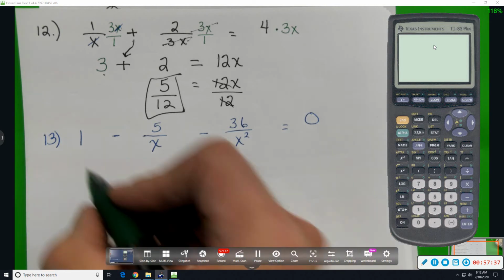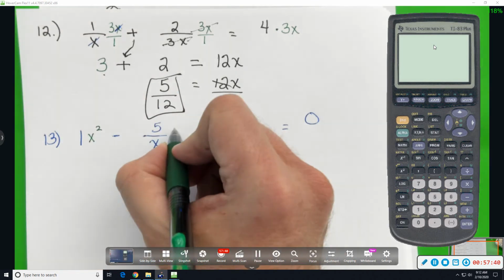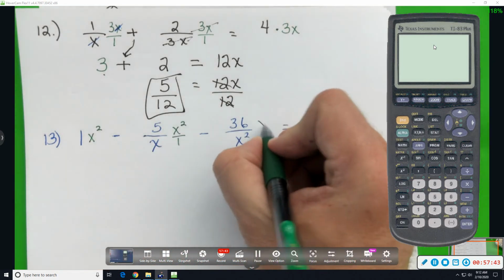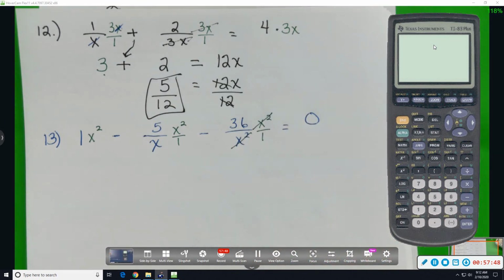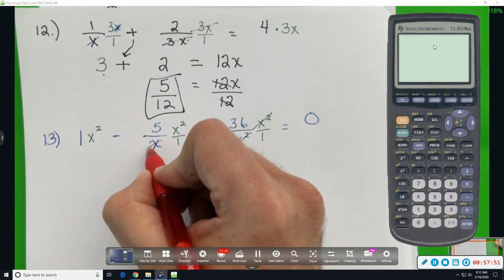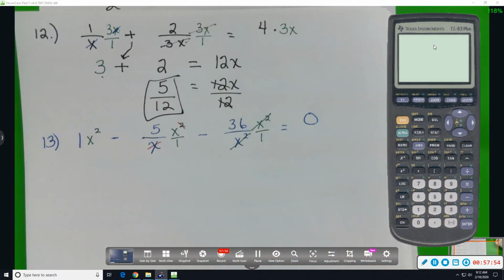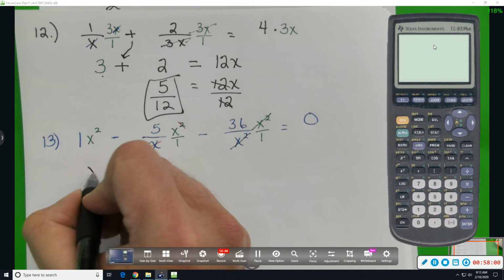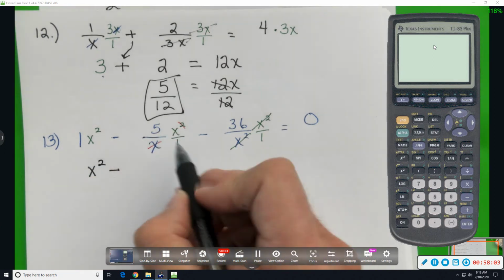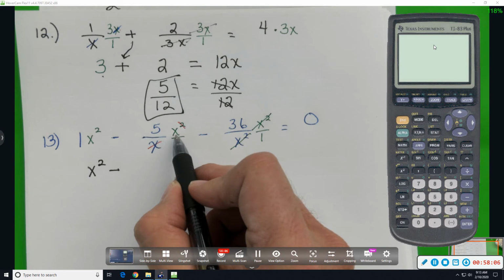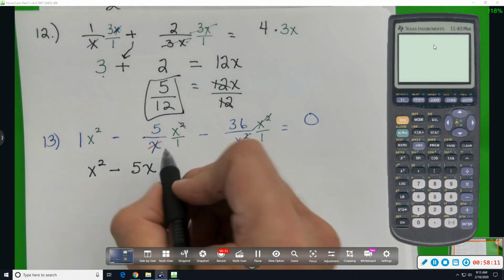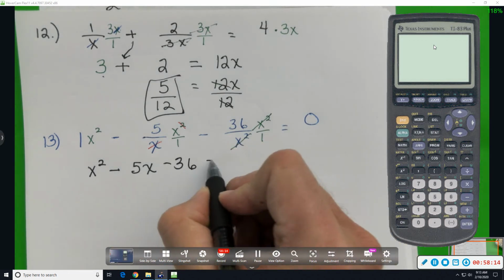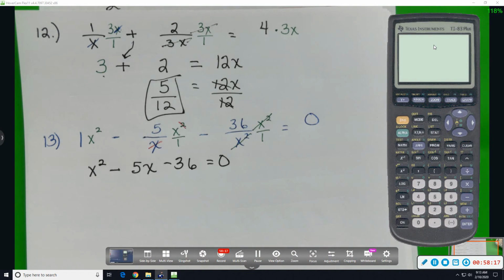Okay? I don't want you to sit there trying to factor stuff and it not factor. So there the x squares cancel. Right here, the blue x cancels with one of the green x's. And all we're left with is 1x squared. So x squared minus, we have a blue 5 and a green x. I'll just write it 5x. I'm putting it all in the same color now. Minus 36 equals 0.